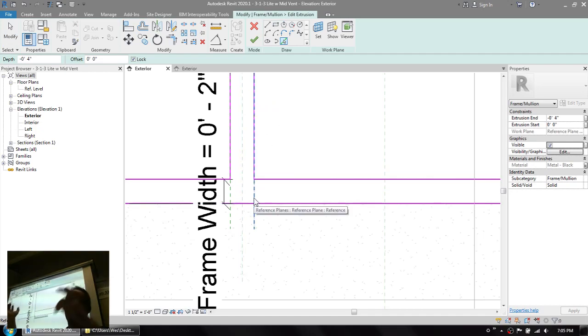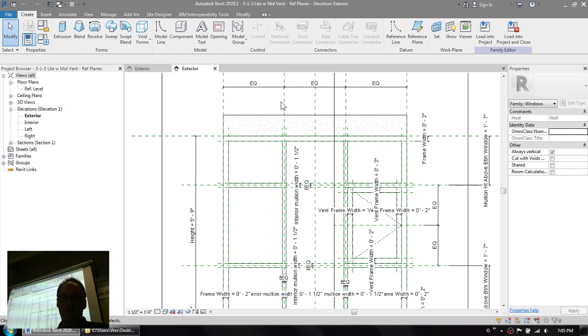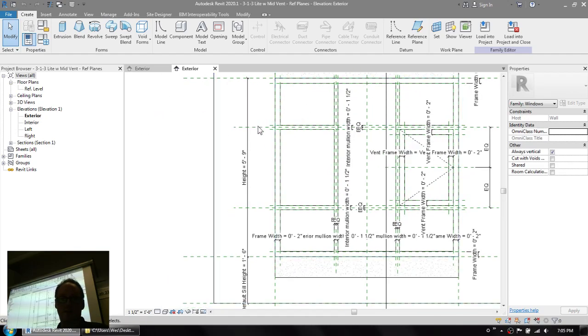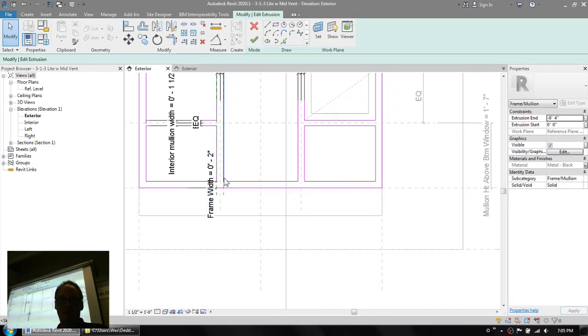So in this case, before I started drawing the pink lines, I put in the reference planes and do exactly the same thing that I did here. I'd already have these reference planes that you can see up at the top, the ones in the middle. Those would be there. So these 2 here, and these ones on the side. That one would be drawn before the extrusion, and this one as well. But inside the extrusion, I could then draw the reference planes that would be aligned with each edge of my window frame. Now, why would I do that?